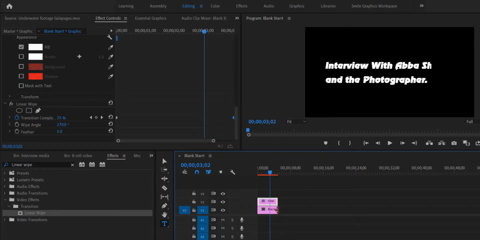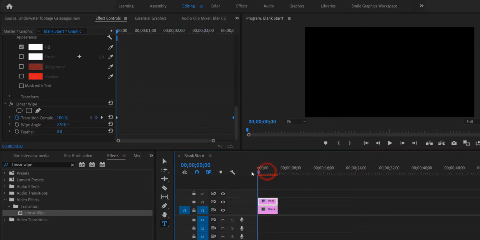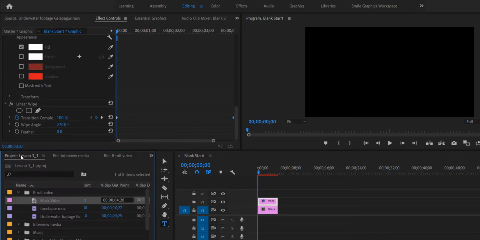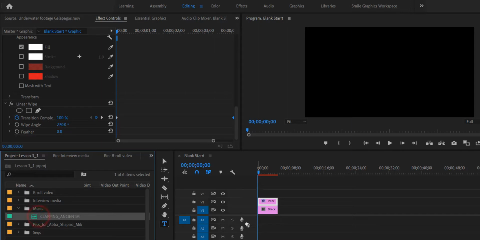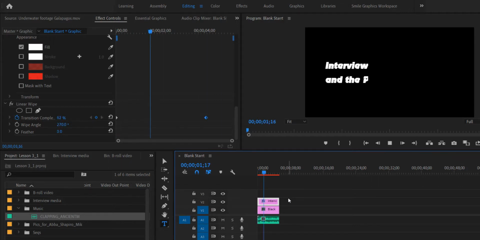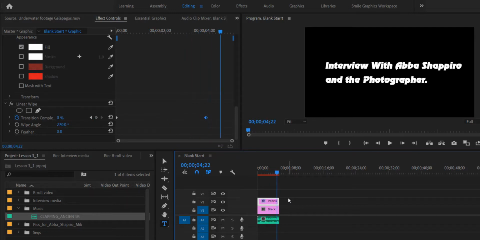Like here, we didn't add any sound effect. So let's take our music. Let's go to the project folder, project bin, and look for music. This is our music, so we can add it to this, and it kind of matches. We can expand this to fit here, and expand this to fit here. Awesome. So let's play it. Good.